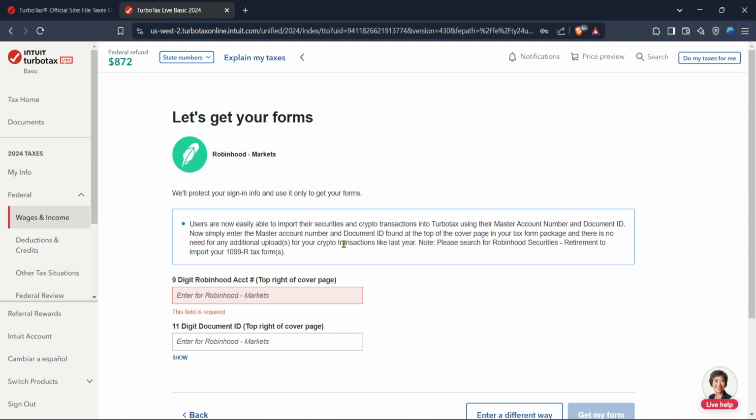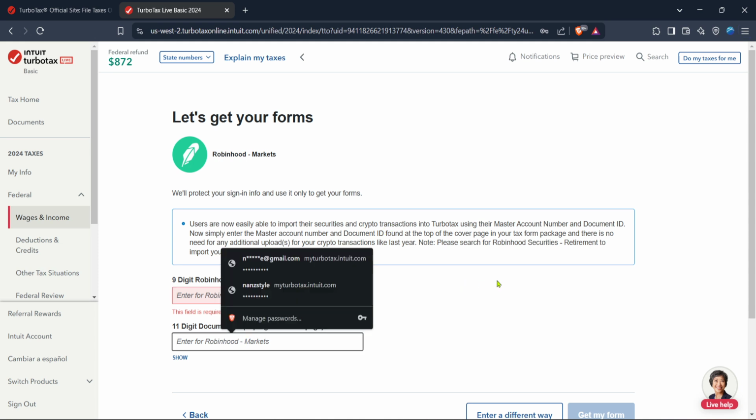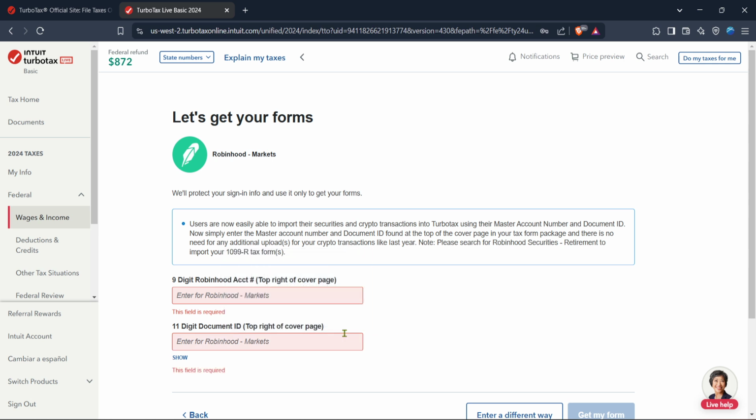And there you have it, a clear path to entering your NSOs in TurboTax. Remember to save your work frequently to avoid any losses due to unforeseen technical issues. If you find yourself stuck at any point, TurboTax's inbuilt support is a great resource for additional guidance. Thanks for watching, and I hope this walkthrough has demystified the process for you.